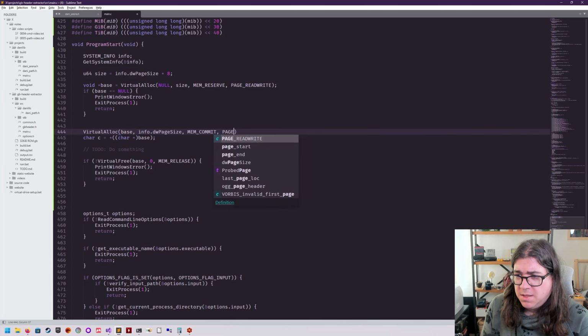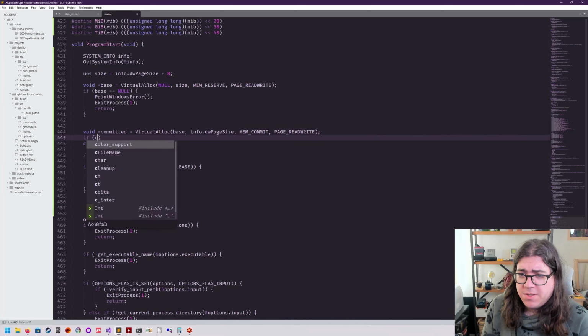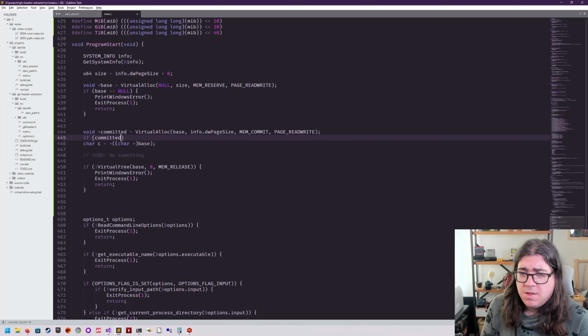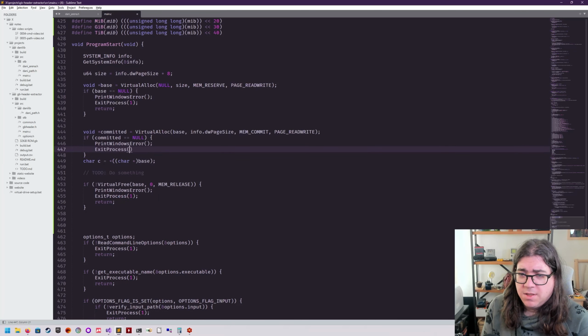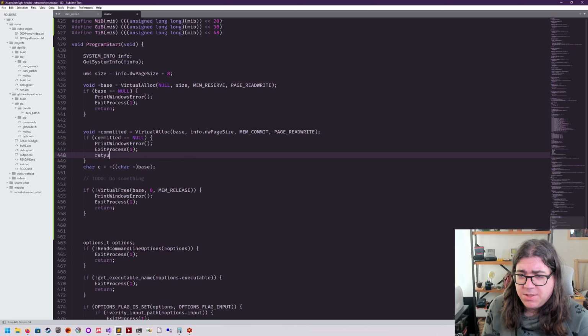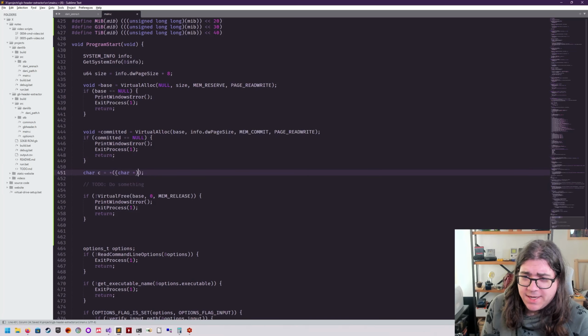And the page is read and write. So now we have committed. If committed is null, then we couldn't reserve it. Do an ExitProcess right here. And now if I'm trying to access it, that should work.